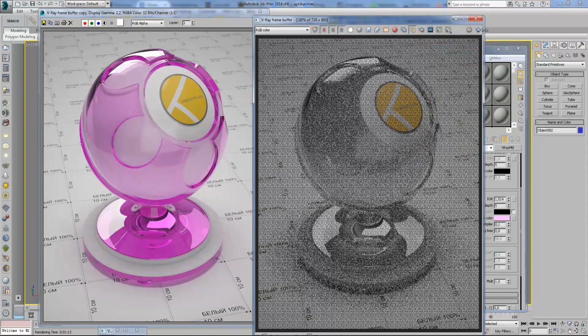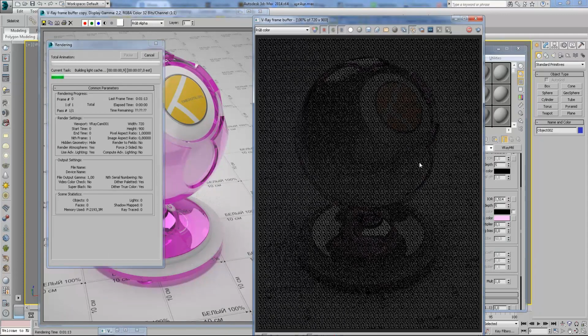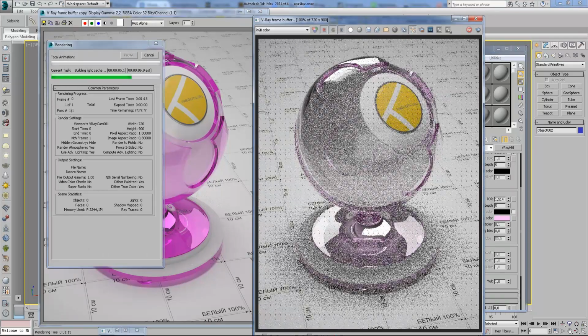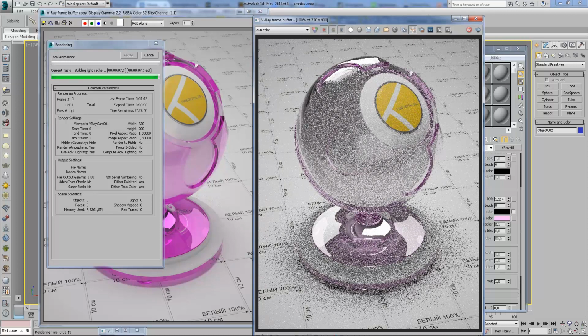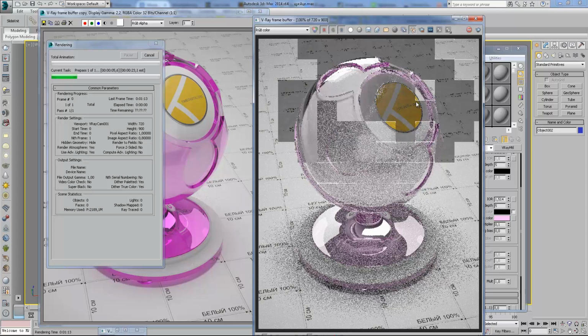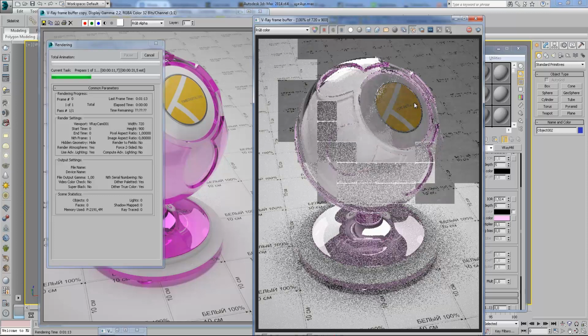And we can see that the color barely influences us. We're getting some pink effects in the color of the glass, but that's not enough to fully color it.